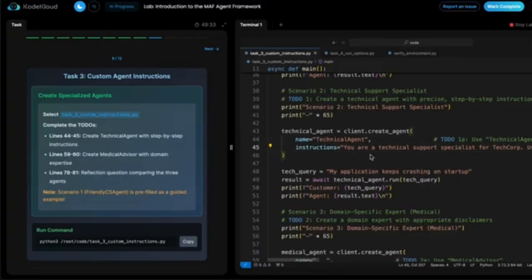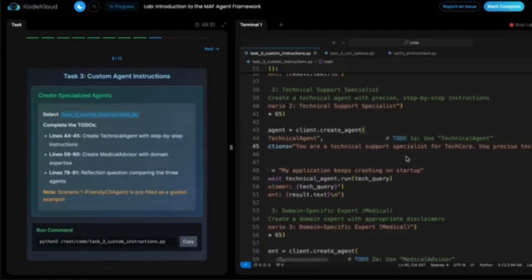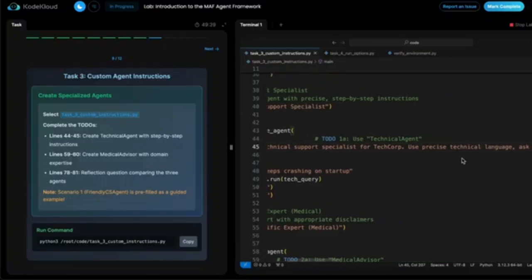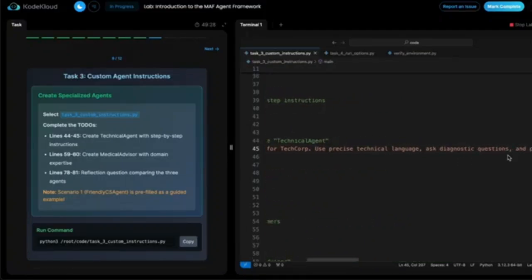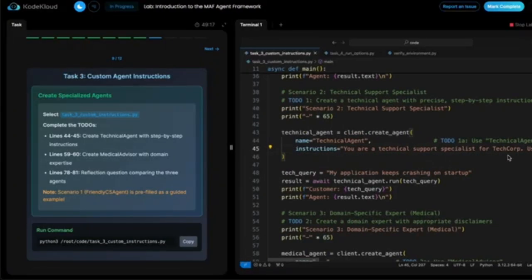The instructions are: you're a technical support specialist for TechCorp. Use precise technical language, ask diagnostic questions, and provide step-by-step solutions. Format the response with numbered steps. So that's one way of playing around with the tone.